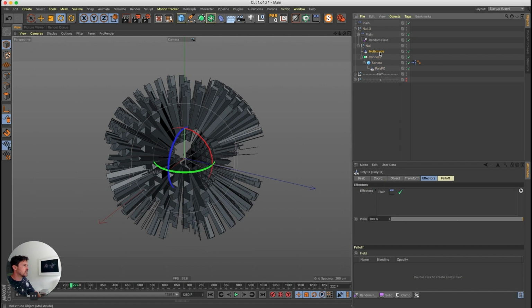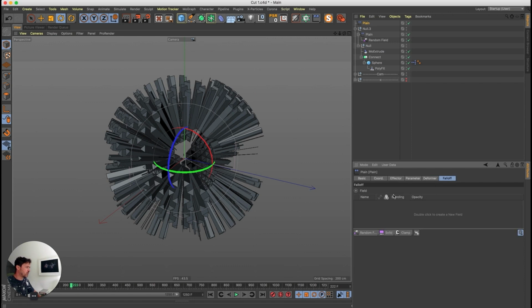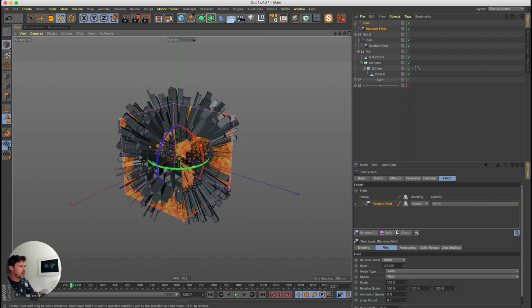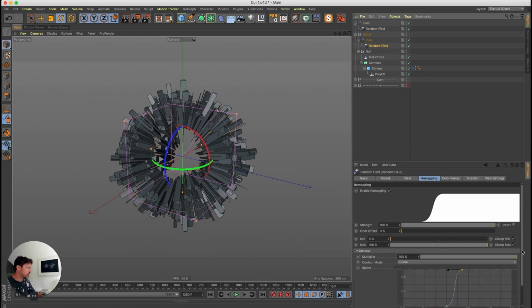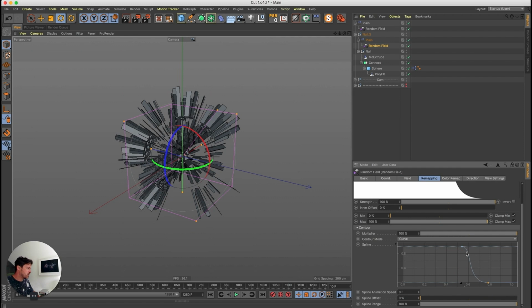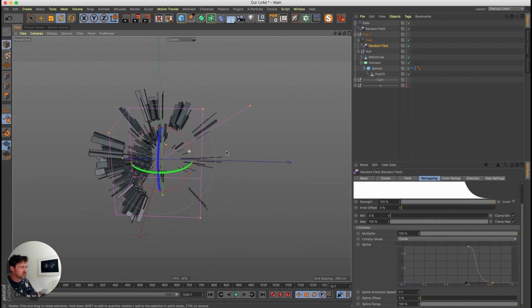So I've got my MoGraph Extrude and my plane effector, and I just want to add a bit of variation in there. So in my falloff, I'm going to put a random field, maybe make it a noise field as ever, just because it gives more control. Yeah, that's the kind of thing I'm after, but I want it poking out of the little holes. So I'm going to go back to my previous effector field, which I used to cut away the sphere, and switch it over, something like that. If I've done it right, hopefully it should be poking through the little holes.